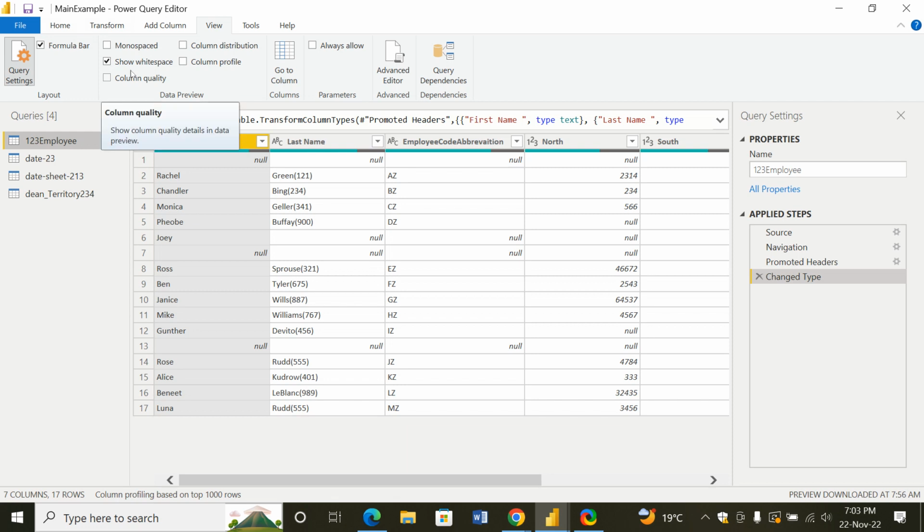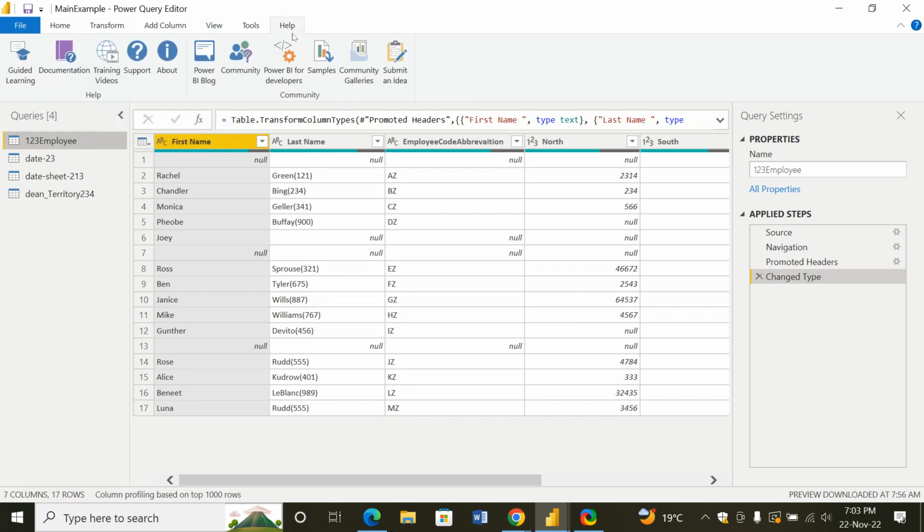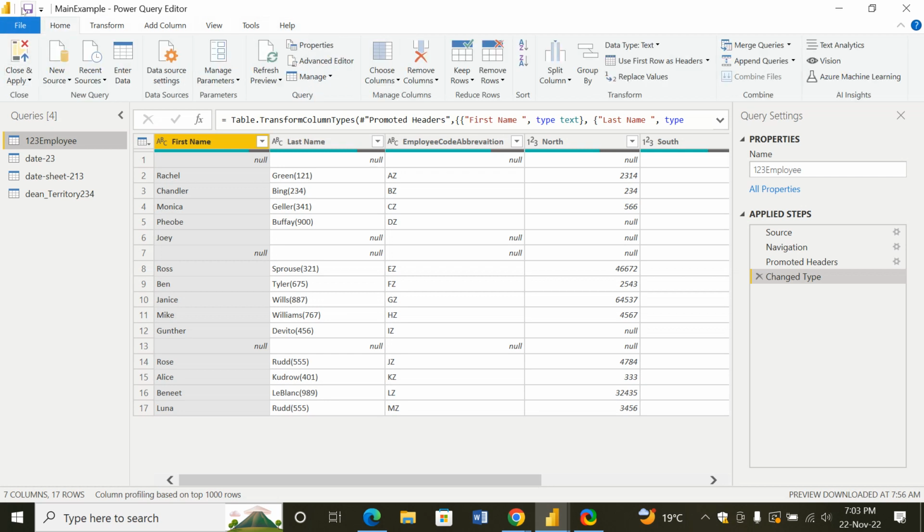Then we have Help. Under Help, I think we looked into this yesterday. In case you want to learn anything, you can select any of these features here. Then we have Close and Apply.